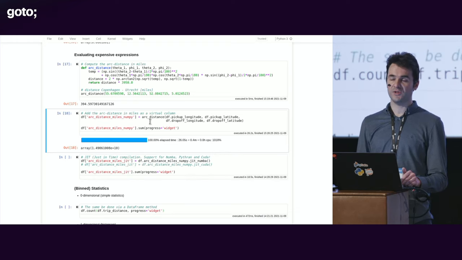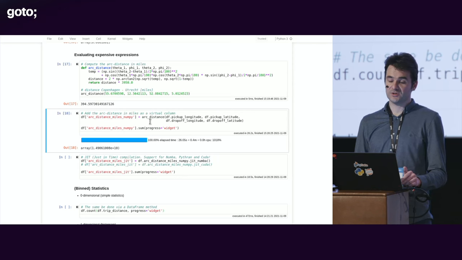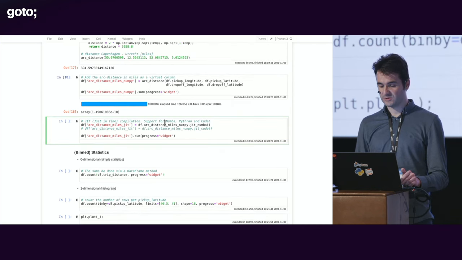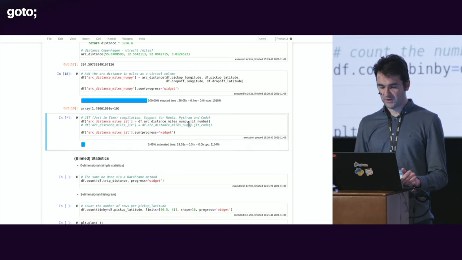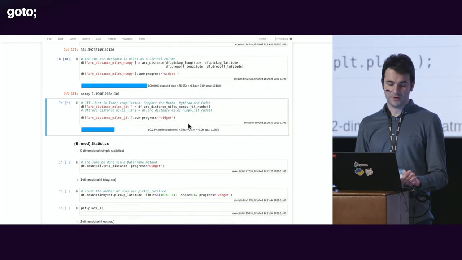But you may think, yeah, but I want to go faster. Then you actually can. We support just-in-time computation. If you happen to have a GPU, you can use CUDA to precompile it. Otherwise, you can use things like Numba and Pythran to precompile it. And now it's basically going to cut your runtime in half. So even for complicated expressions, you can evaluate them on a simple off-the-shelf laptop, basically nearly in real time.